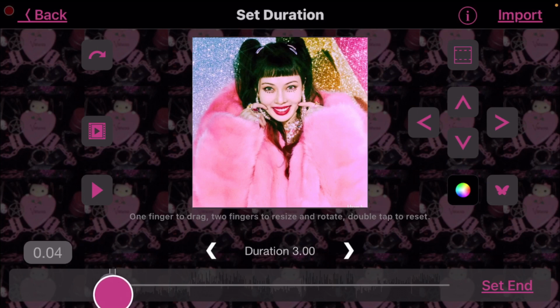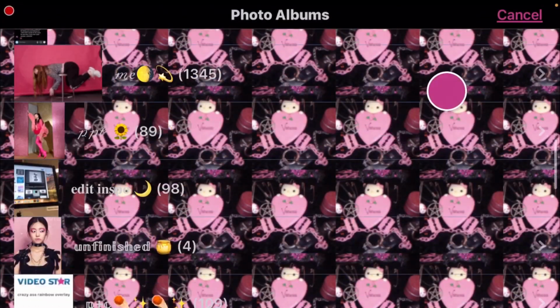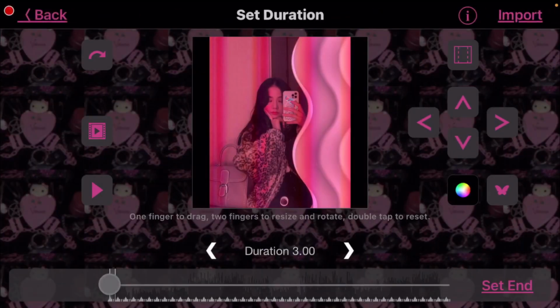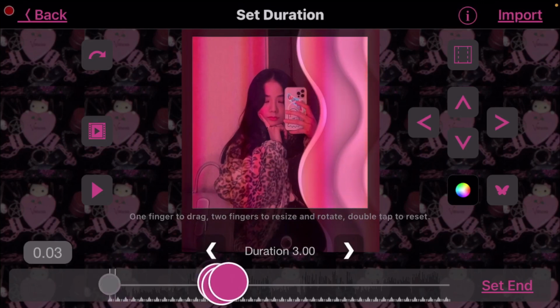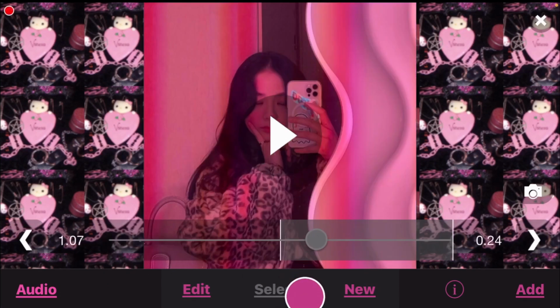But we're gonna set it at like 1 second. Okay, so I don't think I actually need 2 clips here, but I put them just in case.